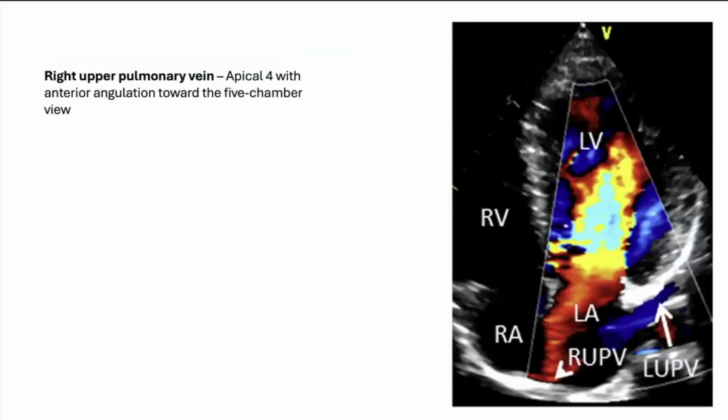Okay, that's not the case, unfortunately, in adults. So you have to maneuver and look into different views, tilting and rotations. If you're trying to get the right upper pulmonary vein, and it's the same for the left upper pulmonary vein, you go to the apical 4, and then you do a little bit of anterior angulation. So you're trying to get into apical 5, but not really. So partial apical 5, you can call it. And then you'll be able to get those two veins specifically.